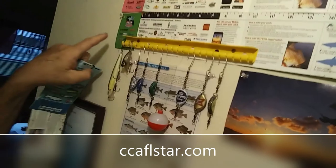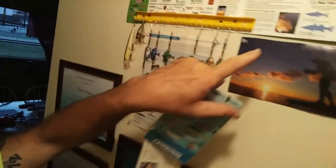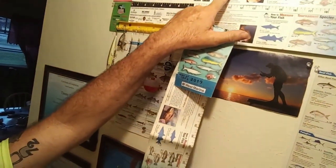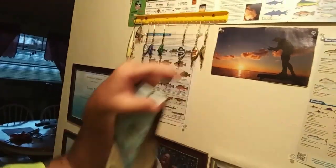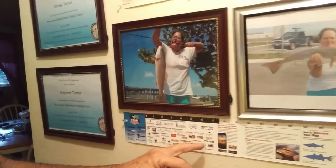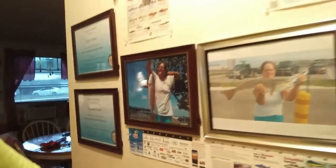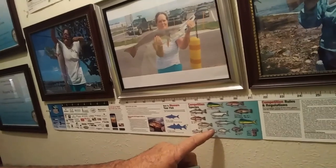The first one we did was in 2017, and then we did 2018. These are for like 2 to 3 months in the summer, and then last year was 2019. And when you enter these, you can fish. They have a lot of different categories, and they have a lot of different species of fish you can fish for.